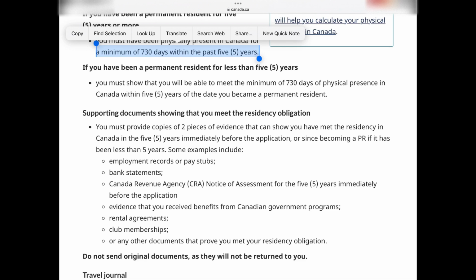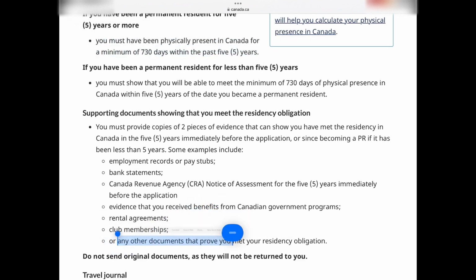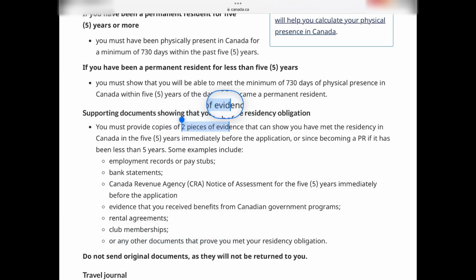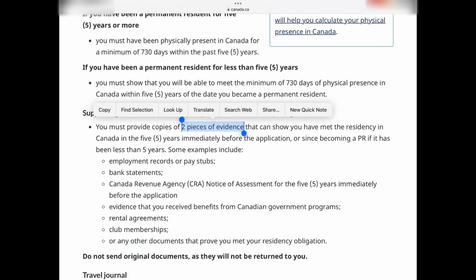Any document that can show and prove that you have been in Canada for at least 2 years in the last 5 years, you must make sure to upload those two documents. It's got to be two documents in the permanent resident portal along with your application and document checklist and other documents in order to be able to apply to renew your PR card.